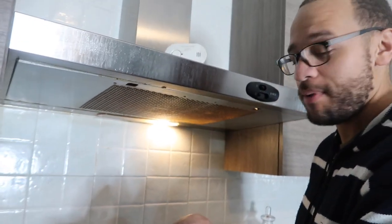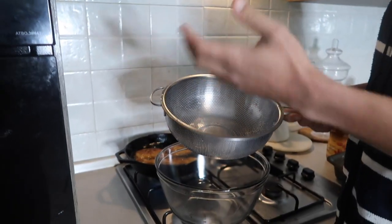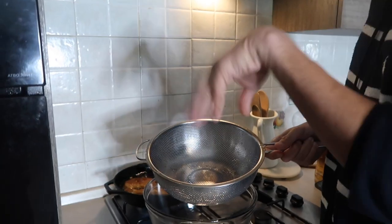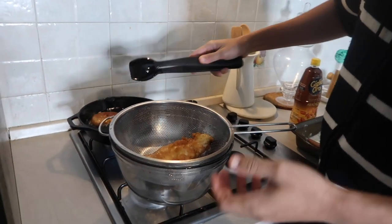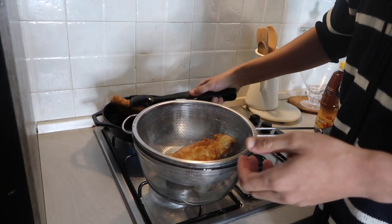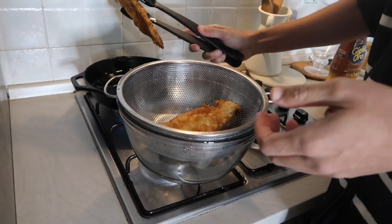So all you gotta do right now is, some people take it out and put it on paper towels. But I Googled it and that's not the way to go. What you wanna do is use something like this, a regular pasta strainer, and have it dripping into something else. That's how you drain the grease. Just take it out. Take the second one out.